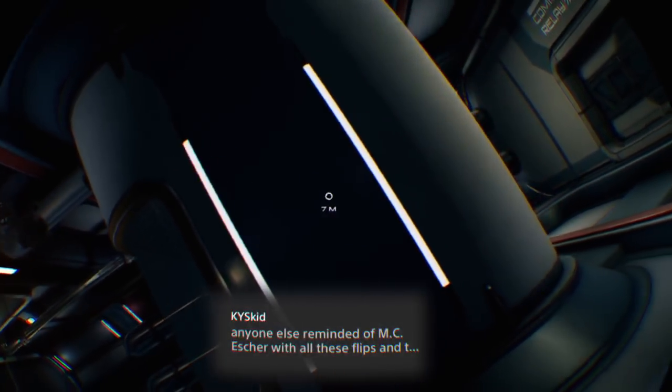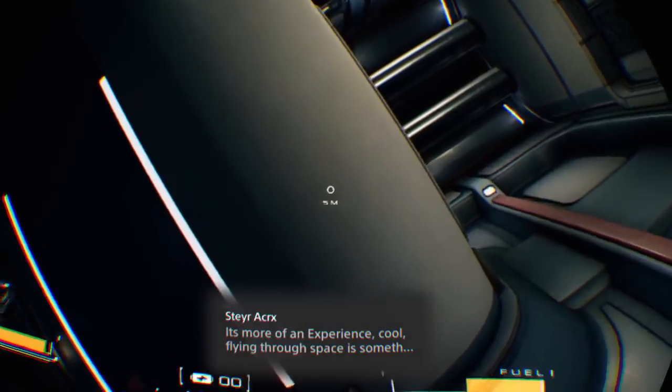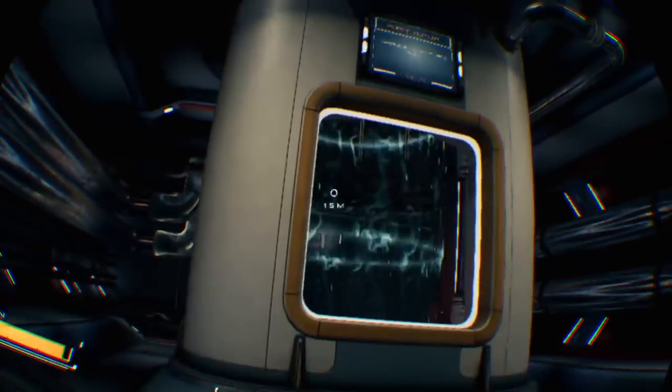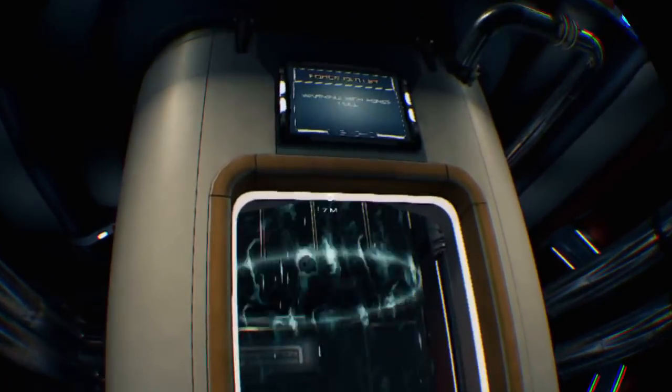So I guess that we can go inside this one. Anyone else reminded of MC Escher with all these flips? The flips are nuts. Yeah, it's more of an experience. Cool flying through space. If you want to fly through space, that's definitely what you're doing right here.